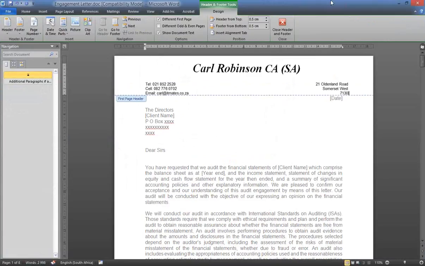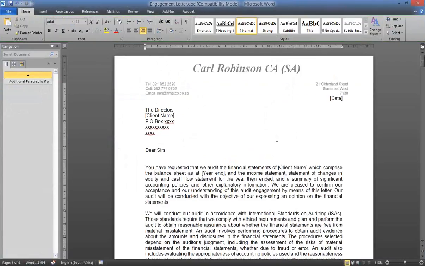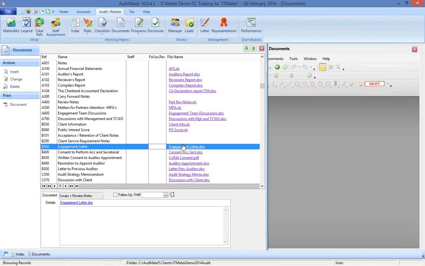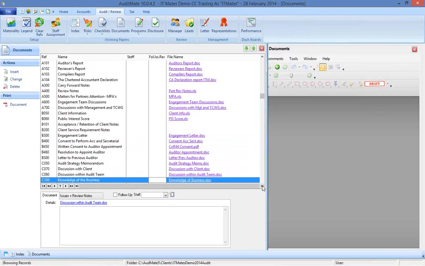Control V, and we've put the letterhead in straight away. Actually, once you get the hang of it, it's surprising how quickly it goes. And a lot of these documents are not documents that go to the client anyway.